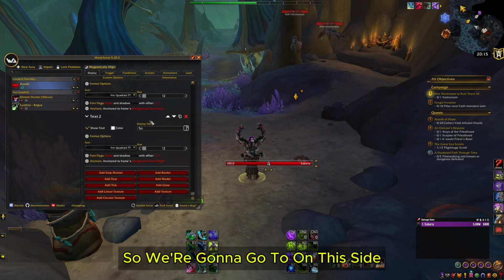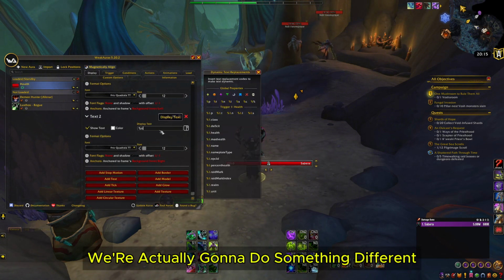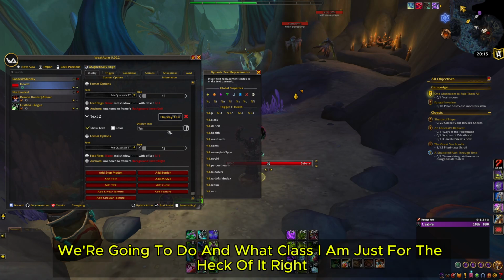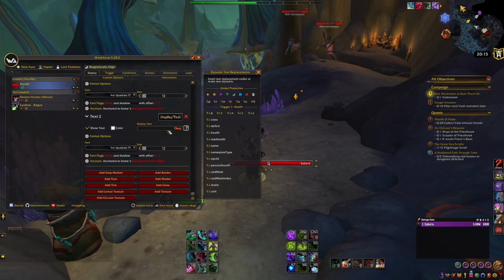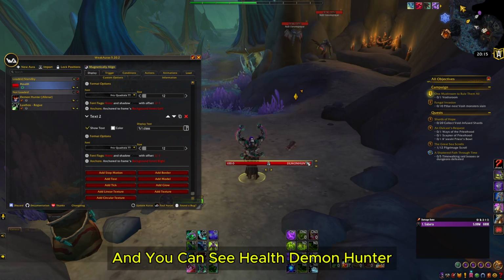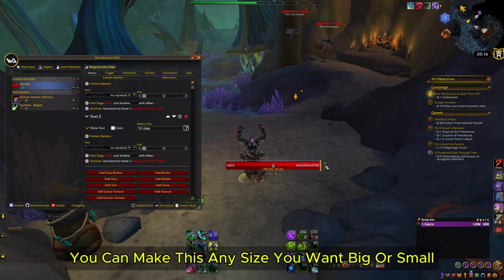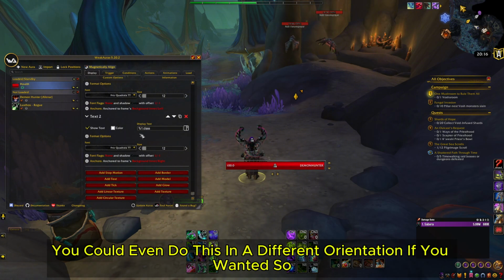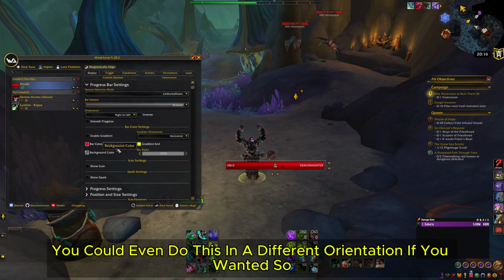So on this side, we're actually going to do something different. We're going to do what class I am, just for the heck of it, right? So we're going to do class, and then we'll hit OK. And you can see health, demon hunter. You can make this any size you want, big or small, doesn't matter. You could even do this in a different orientation if you wanted.